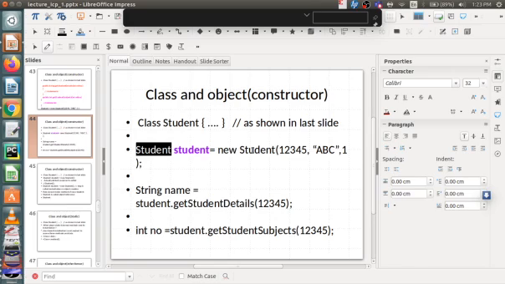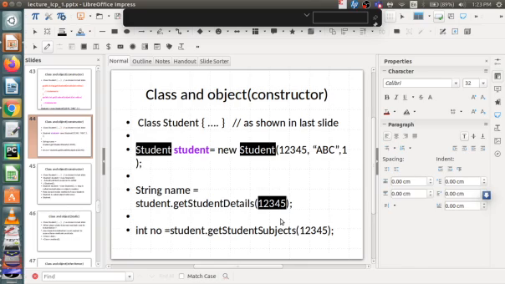Now once the student object has been created, how do I call that method? I will call student dot get student details, and the roll number will be passed, which is integer type. So I will simply pass 12345, and then it will return that the student name is ABC.